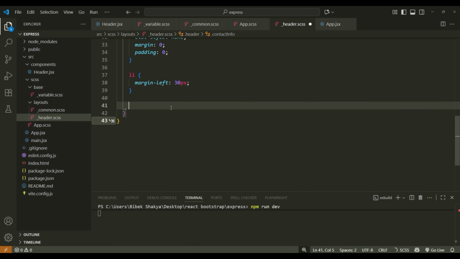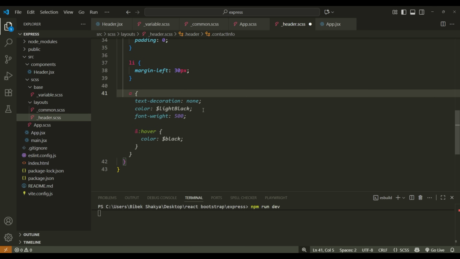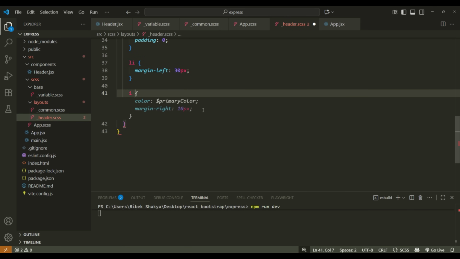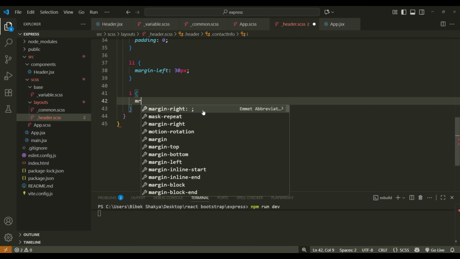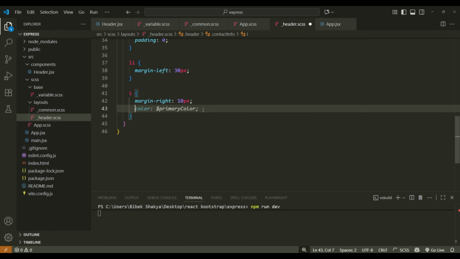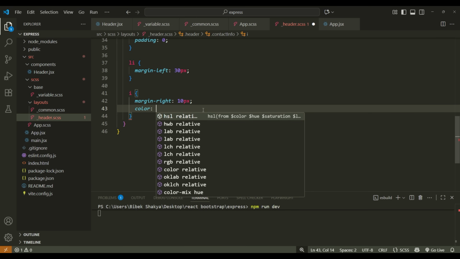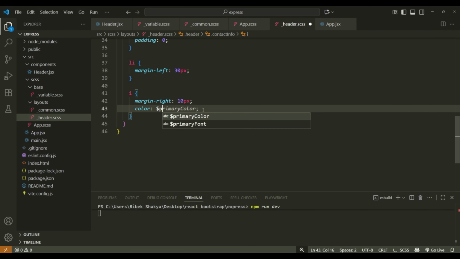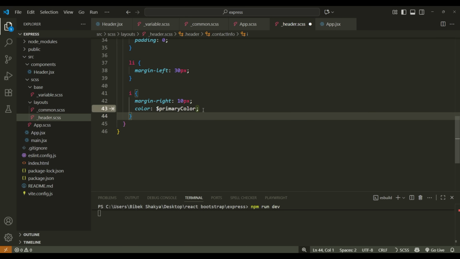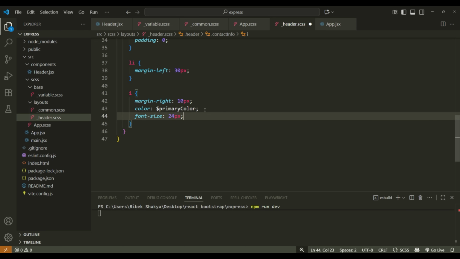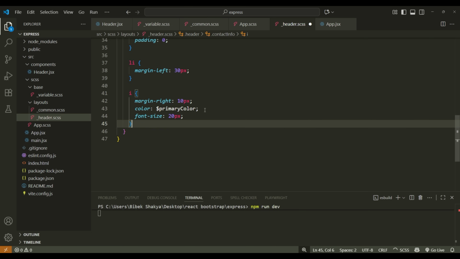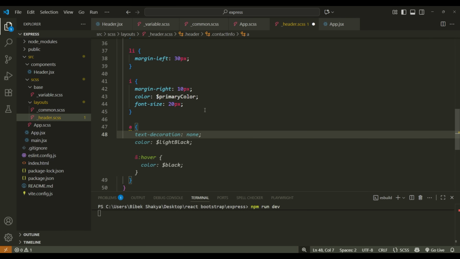Then let's style the icon. So add i, add margin right 10px, color, primary color, font size 20px. Then finally add the a tag.